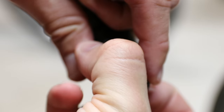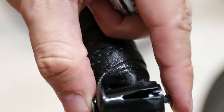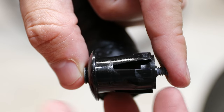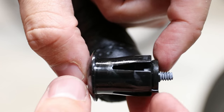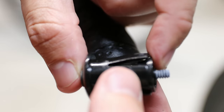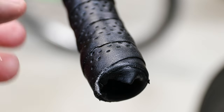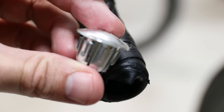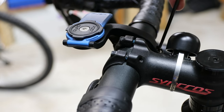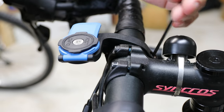I didn't put this on — it came like this when I bought the bike. As you tighten it, it pulls this little threaded piece and that makes it wider, locking it in. Seems like a better system than the kind you just press in. I don't really have to do this but I'm going to take off my quad lock mount just to make it a little bit easier to get it out of the way.